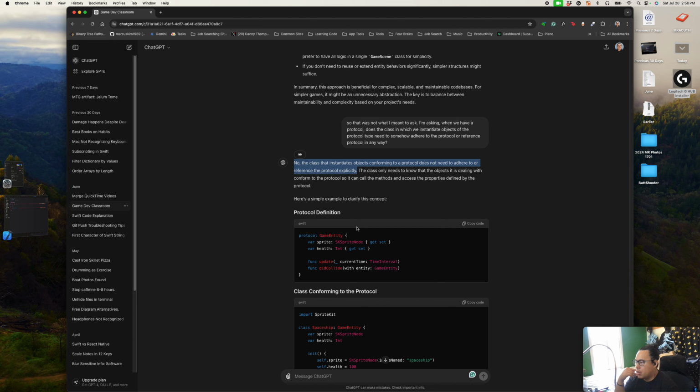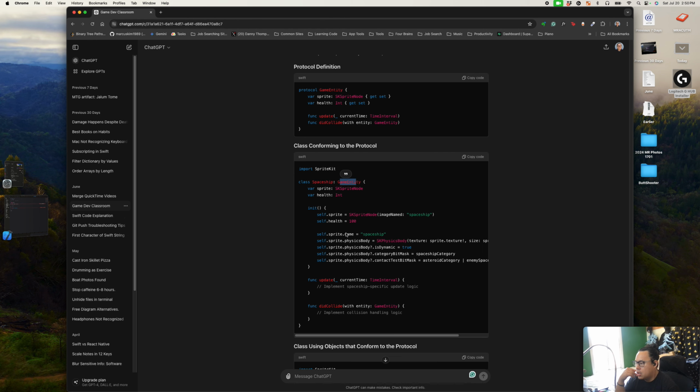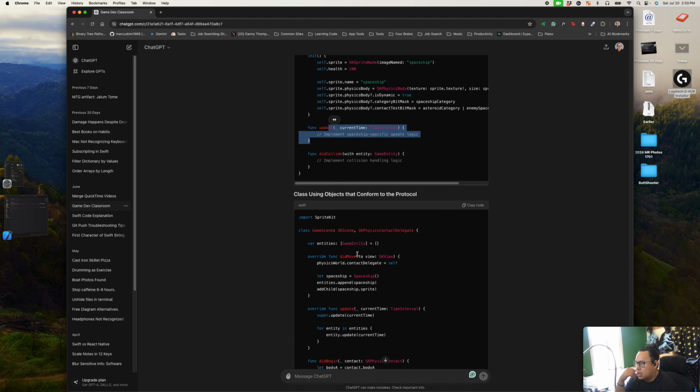Okay. Protocol. Game entity. Sprite, health, update, did collide. So we have spaceship adhering to the game entity protocol. It implements all the required methods and variables, and then we have a class using objects that conform to the protocol.